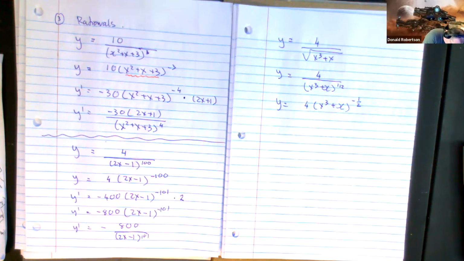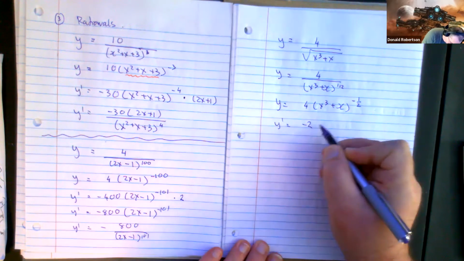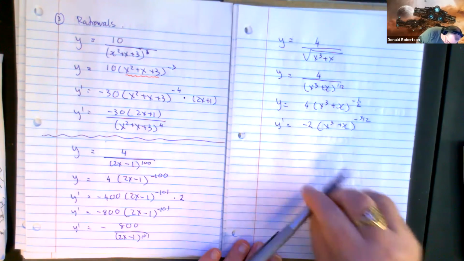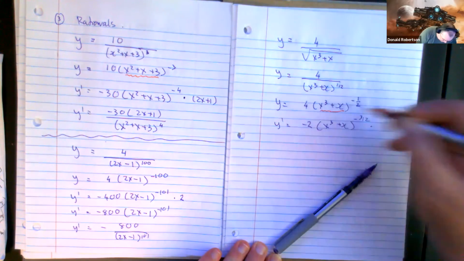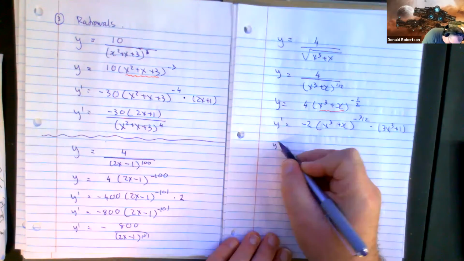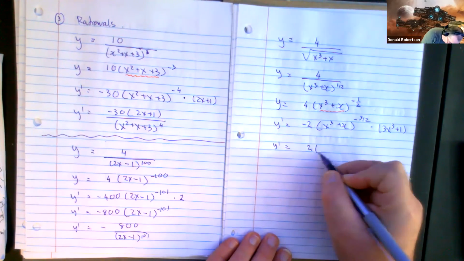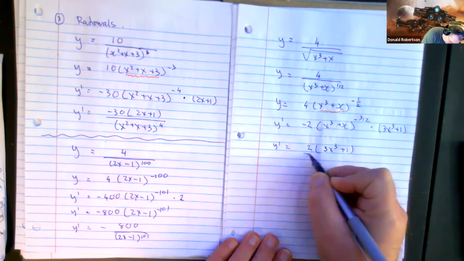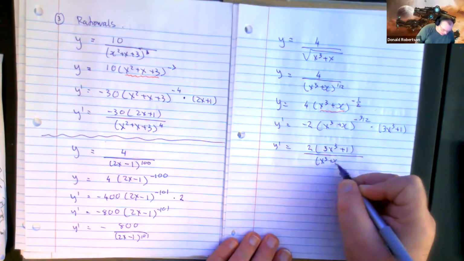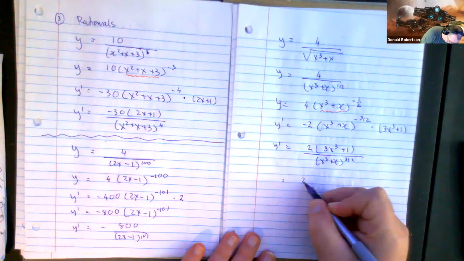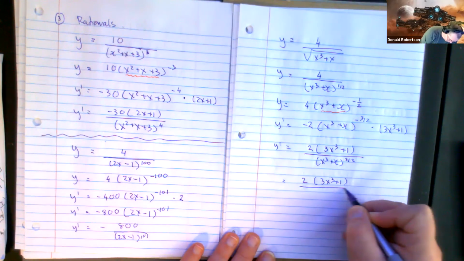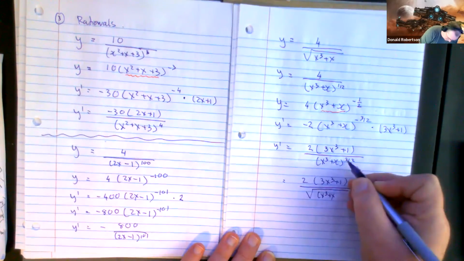Right, let's differentiate then. Multiply by the power. And reduce the power by 1. Then finish with, oops, there's my little inside function. Then finish with the derivative of the inside function. And then you make it look pretty. Negative powers go on the bottom. Make it look like the original. So fractional powers become square roots. And the 3 makes that a cube.